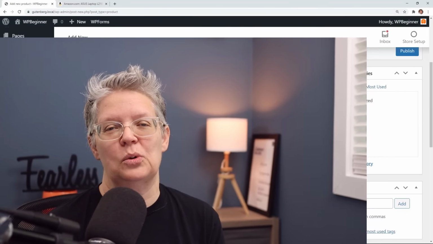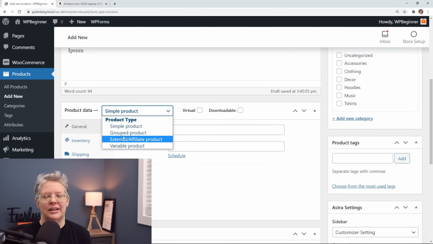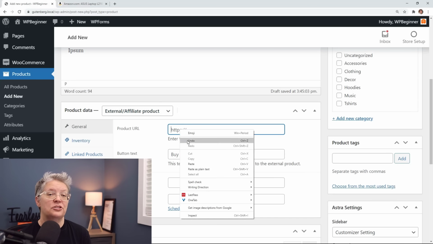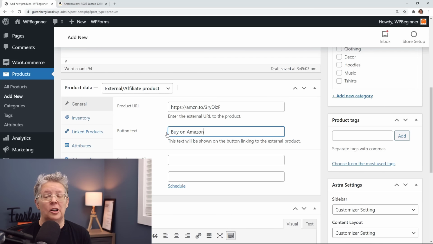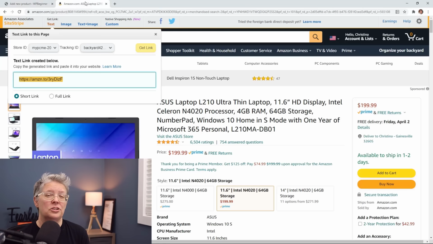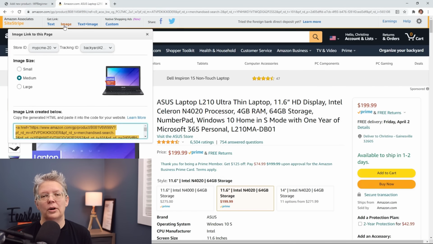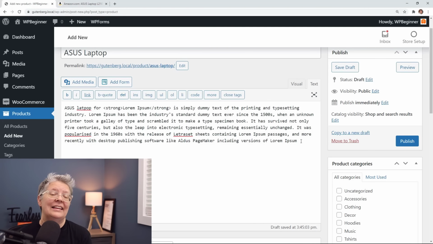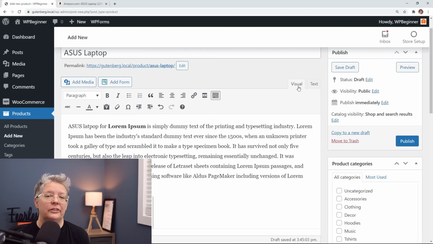The next step we'll do is install WooCommerce for your site. WooCommerce is the best e-commerce plugin for WordPress, and it just allows you to do so much with affiliate marketing. And then whenever you're ready, if you want to start selling on your own site, sell your own products, you can do that using WooCommerce as well. And then finally, I'll walk you through how to actually add products to your site and then how to set up an Amazon affiliate account.